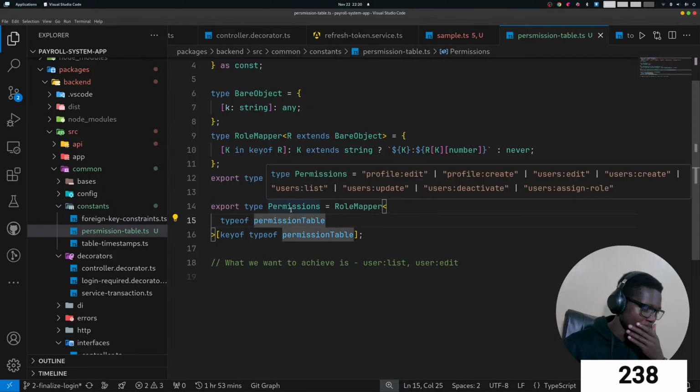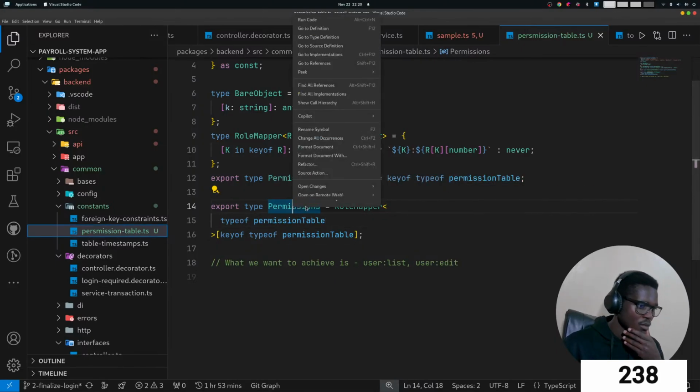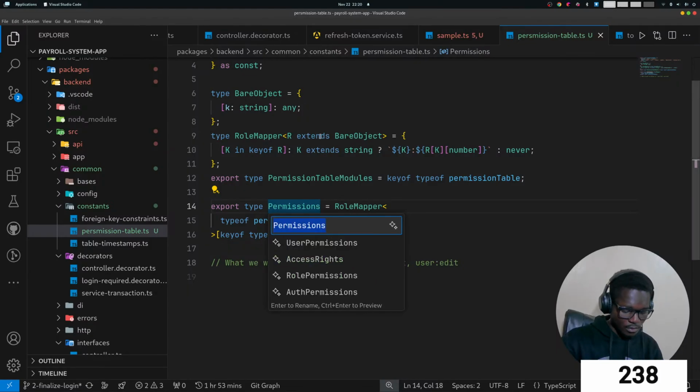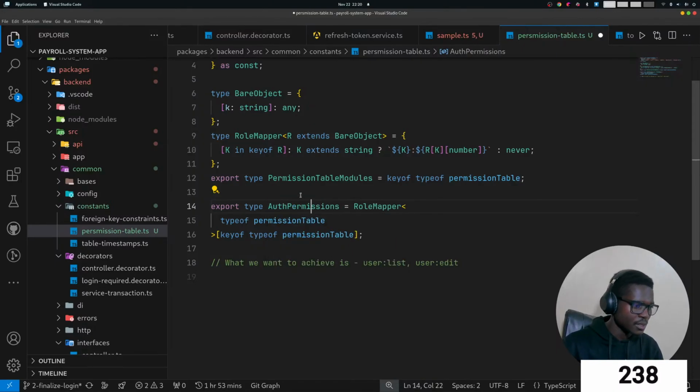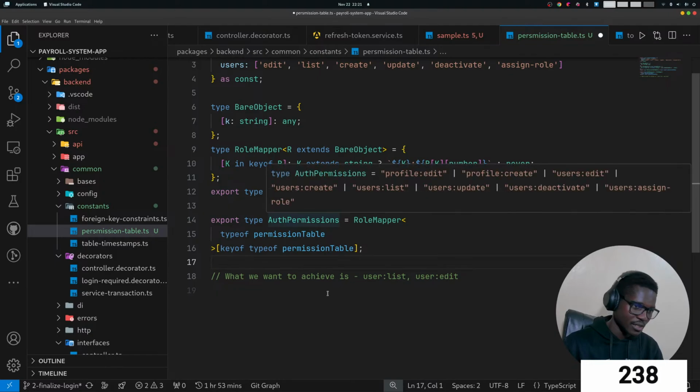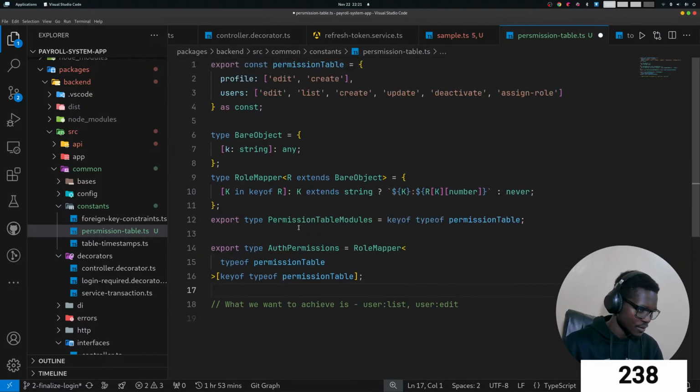We can name this auth permissions. Yeah, we can just have auth permissions.